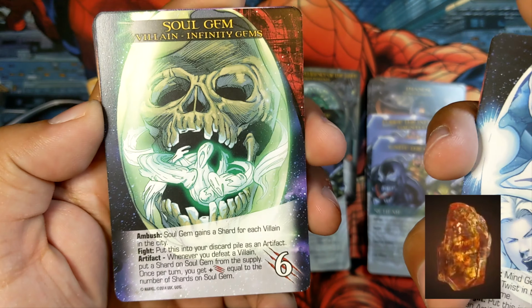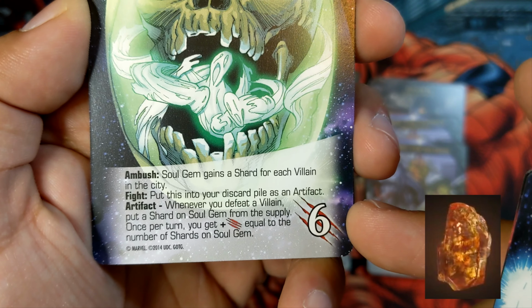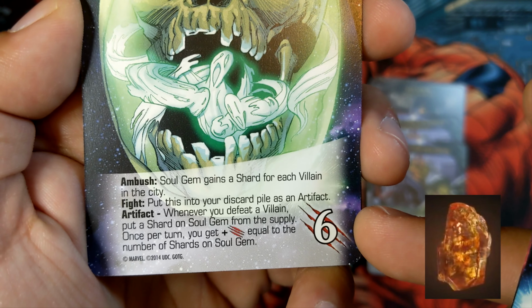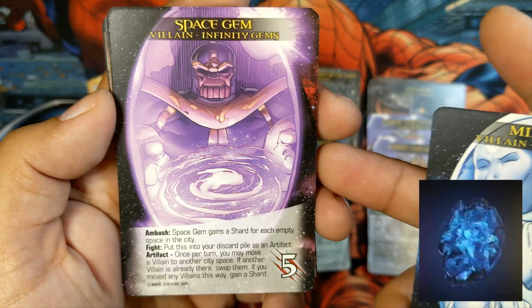Crazy. You have the Soul Gem, 6 attack. Whenever you defeat a villain, put a shard on Soul Gem from the supply. Once per turn, you get plus attack equal to the number of shards on the Soul Gem. Pretty cool.